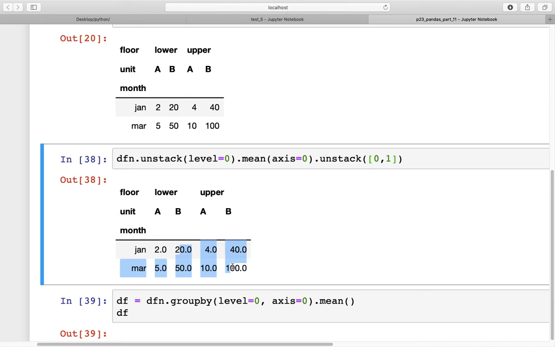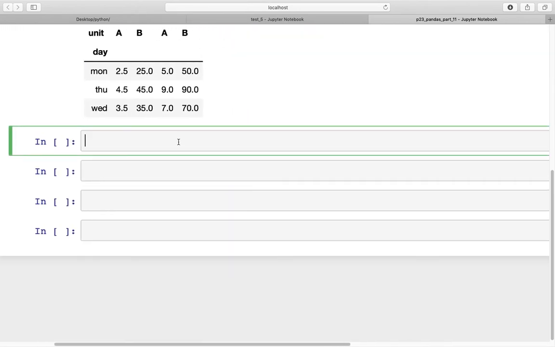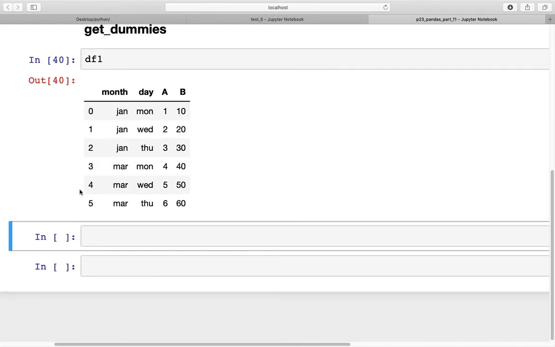Now moving on, let's look at how we can use the function of getting dummies and how we can create dummy variables. The data frame that we'll use for this is df1, which is this one. Now, first of all, what is a dummy variable? A dummy variable is converting a categorical column to ones and zeros.